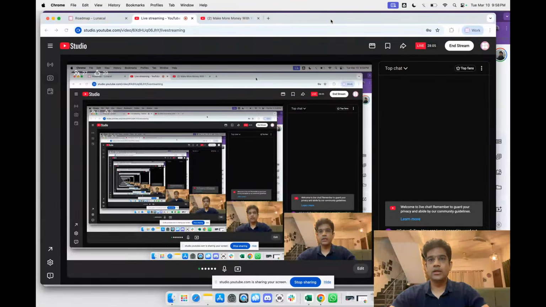There is a question someone has asked: how can I use LunaCal to weed out potential prospects that might not be a fit? Okay, so we haven't really covered routing forms right now, but this is actually a very good question for routing forms. In routing forms, what you can do is, instead of showing a calendar upfront, you show them a form. The person fills up the form, and then based on their responses, that's when you can show them a particular calendar or direct them to some other page, right? In fact, let me give you a quick glance of it.